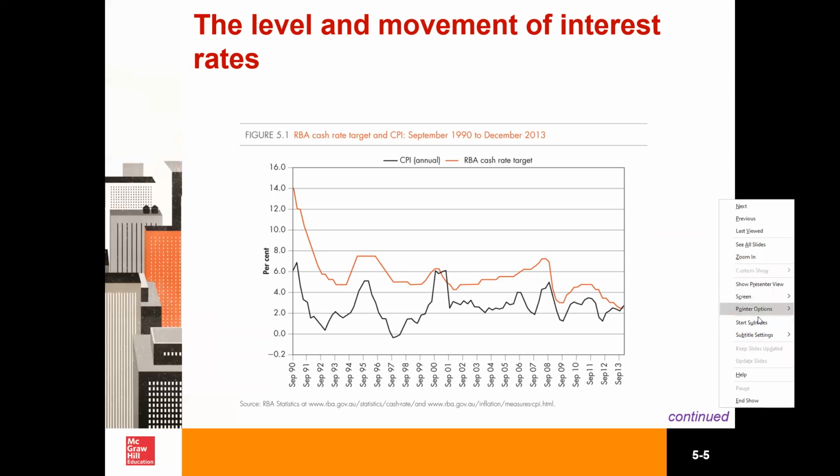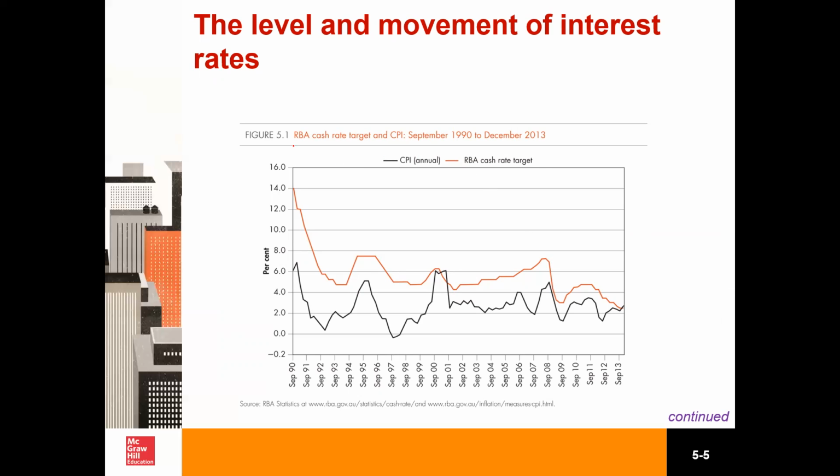If you look at figure 5.1 in this slide, you can see the movements of CPI and the reserve cash rate from 1990 to 2013. And you can see that while at any time the CPI may be above or below the target range, the average since 2001 is usually within the RBA range that I just mentioned a few moments back. From the figure, we also see a general correlation between the inflation rate and the RBA cash rate, because when the CPI tends to decline, the cash rate tends to decline, and when the CPI tends to increase, the cash rate also tends to increase. I will come back to this point again.